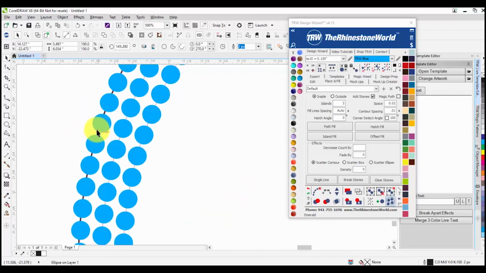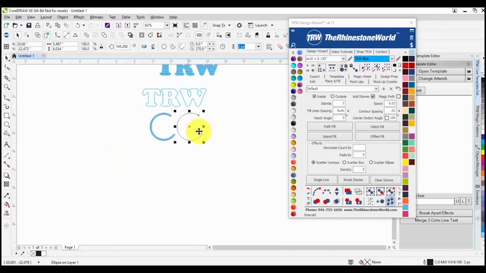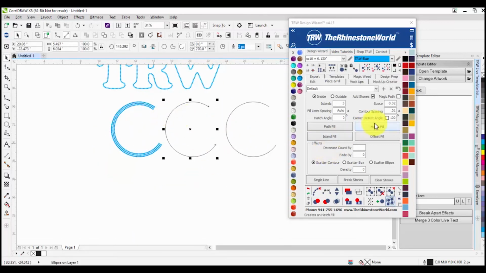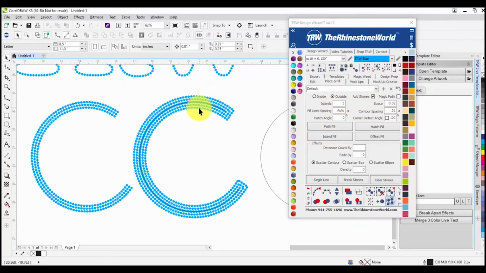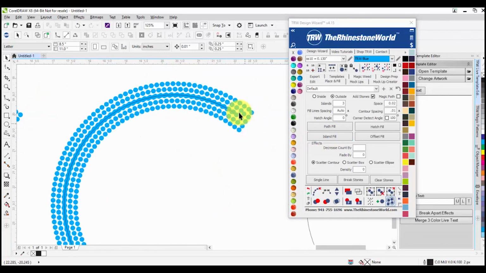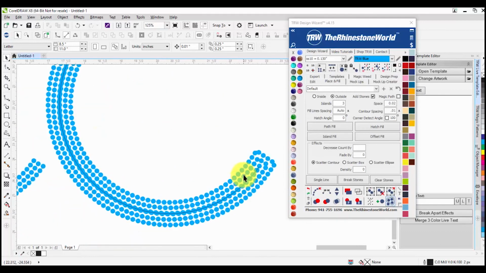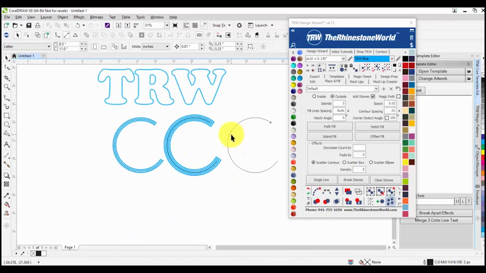So let's go ahead and grab that original line, and I'm going to make a couple examples. With this one, we'll do the same thing, but this time we're going to hit island fill. So I'm going to do island to the outside. Now, it looks nice, but it actually puts a row of stones on both sides, and this messed up one through the middle of our original line. And same with this one.